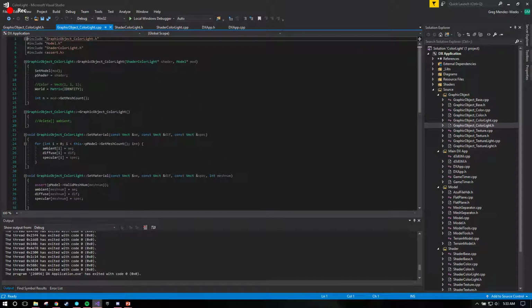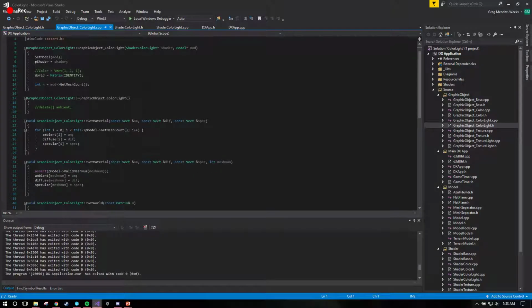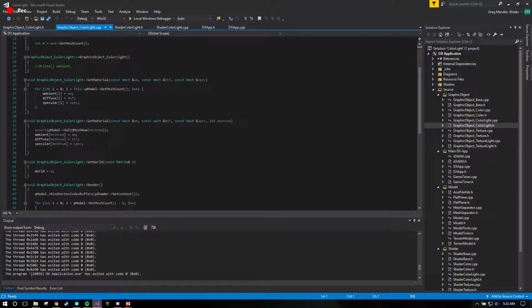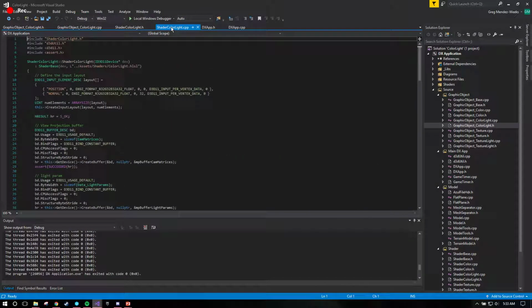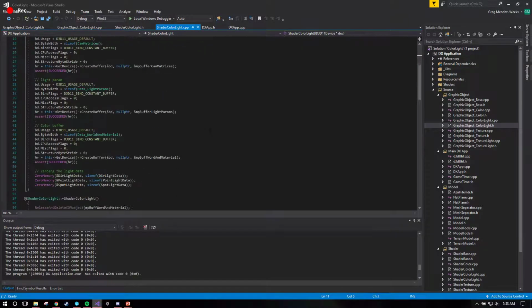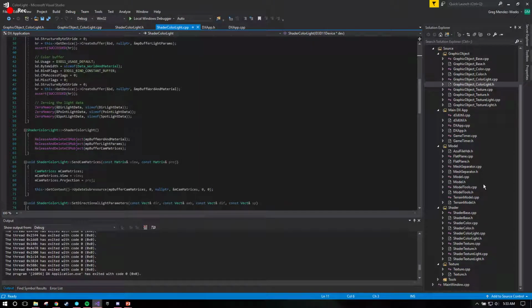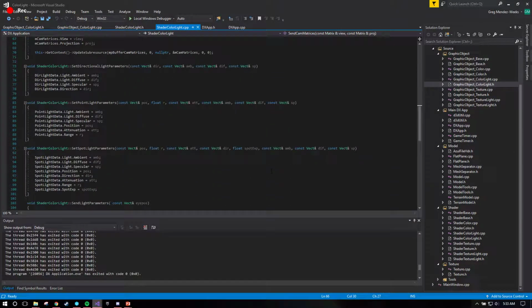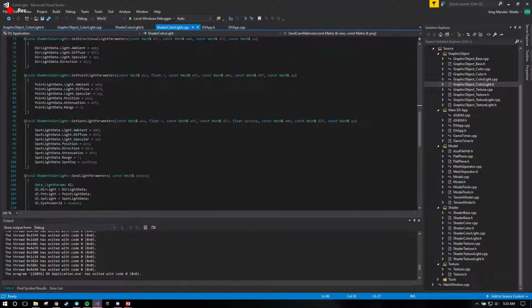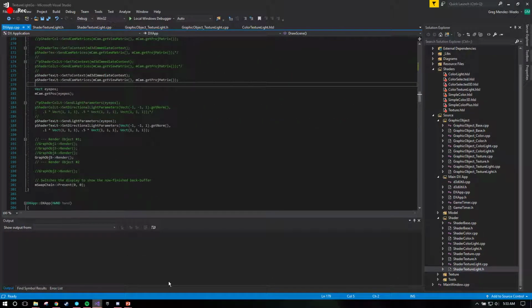This is pretty much just the color graphic object class, but with the light stuff bootstrapped onto it. What else would you expect here? I believe he gave this to us, right? Yes, this was the one that he gave to us, so I'm not going to go over that one. Let's move on to the texture light game object.